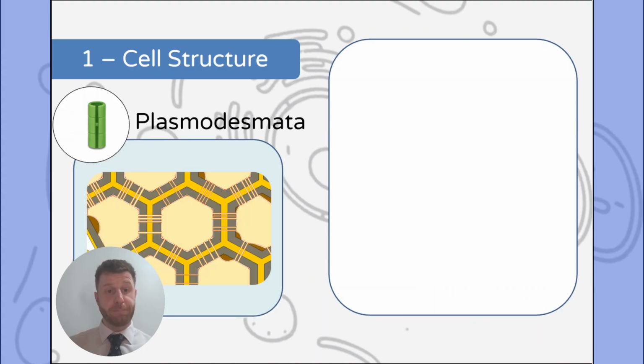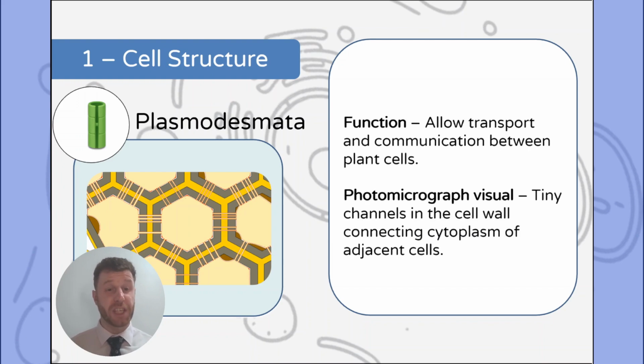A very new term, plasmodesmata. Plasmodesmata are channels which exist in between all of the cells that pass through the cell wall. Plant cells, like our cells, animal cells, and other kingdoms, need to be able to communicate with each other as well as transport materials. But because they've got that cell wall in the way, it's quite awkward to send things. So instead they have channels which allow transport and communication.